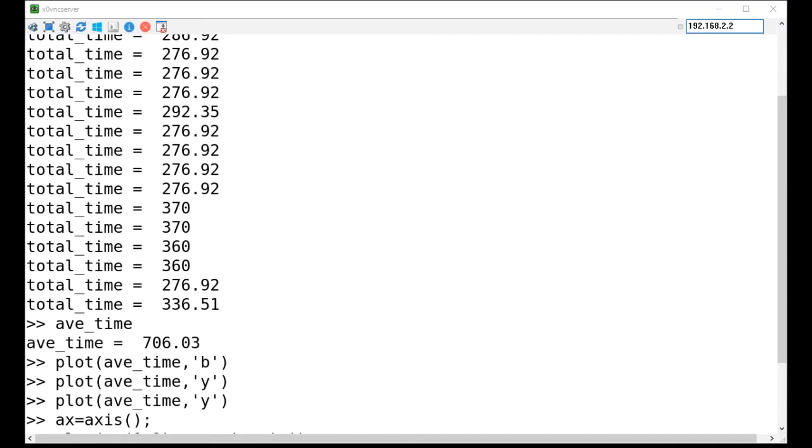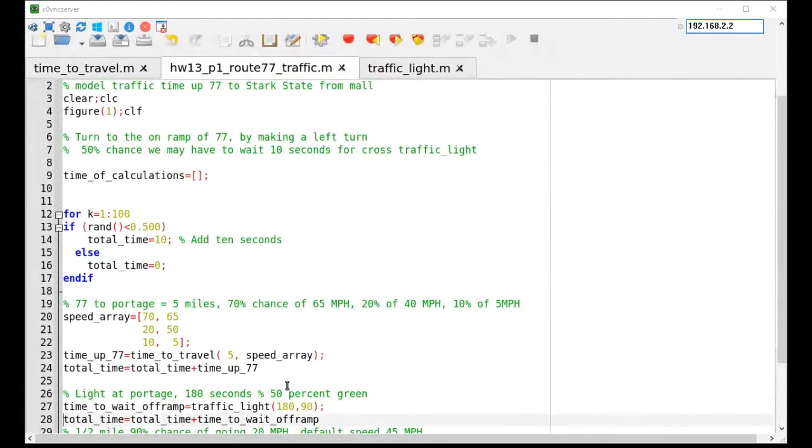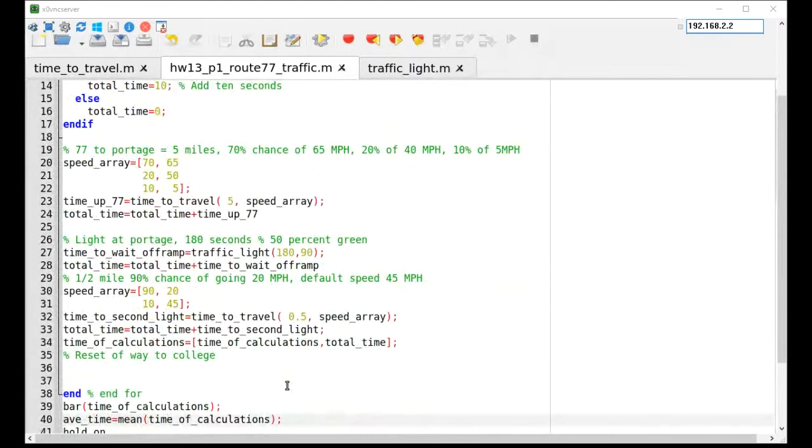Okay, now, I guess, yeah, the other thing I forgot was we want to plot minutes, not seconds. So remember, this calculation was average time. Well, these were calculations in seconds. I think I actually asked you to do it in minutes. So if that's the case, you need to divide by 60. Not that it's just going to change the scaling a little bit, but let's see.